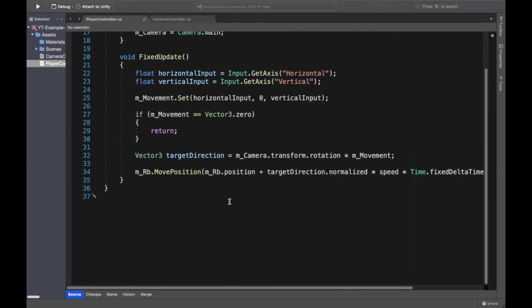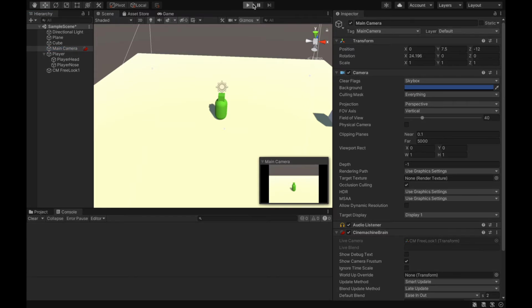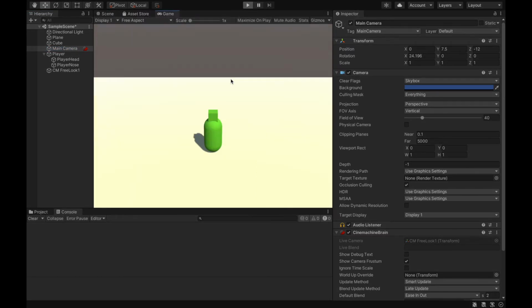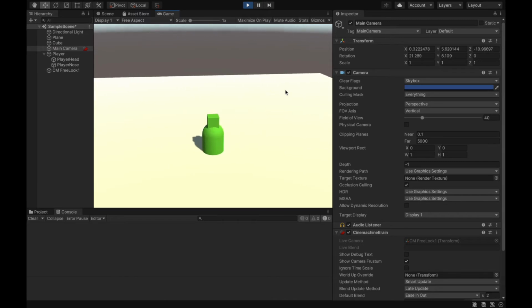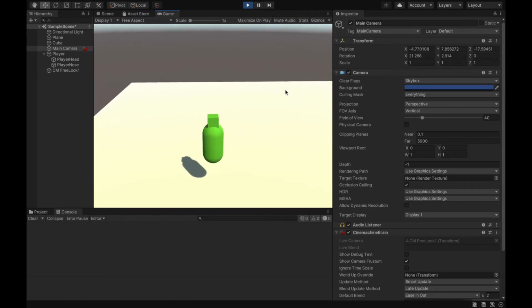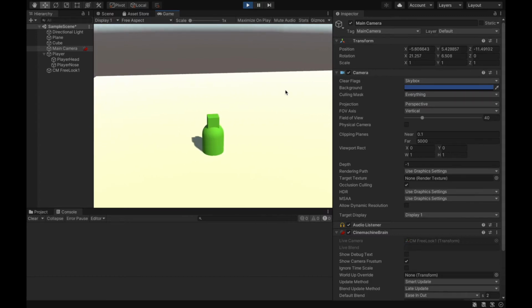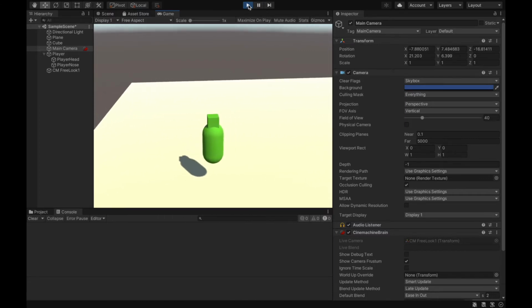All right, so now we can try it out. We should be able to now move. Let's save this. Let's go back to Unity. Okay, I'll play the game. Now you should be able to move. All right, but we are moving, it looks like, for some reason, we are going up and down when I'm pressing the forward and the backward. So somehow I'm providing the wrong value for my horizontal input, I guess.